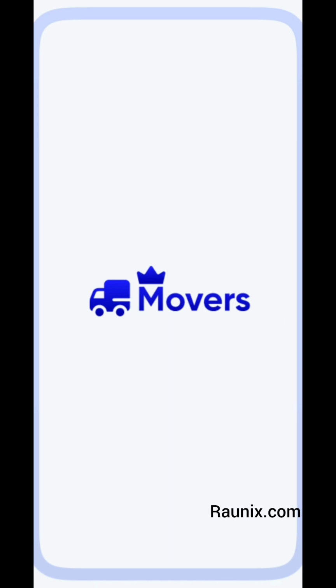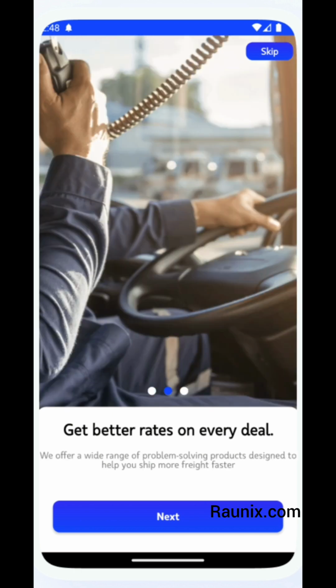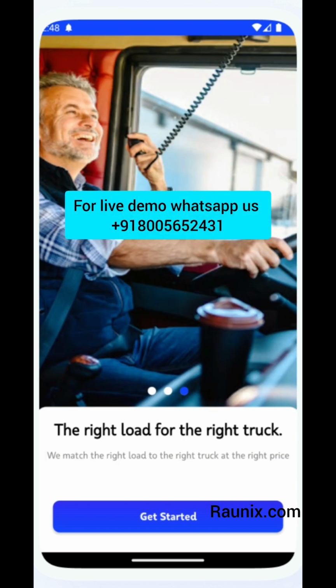So this is our application. Right now it has our company name. It will have your name when it's your app. And now when you open the app, you can see a driver can register his truck, he can register his delivery vehicle, he can register his huge cargo. Any vehicle the driver can register.